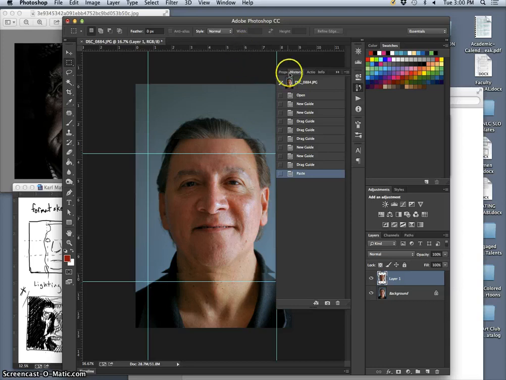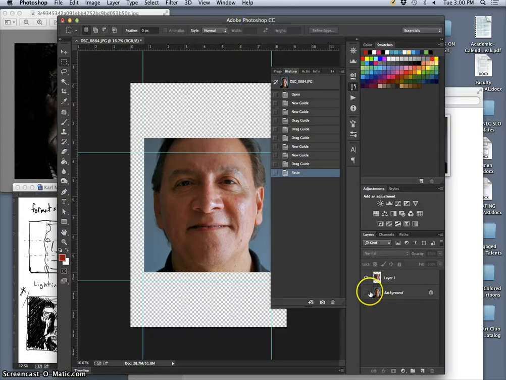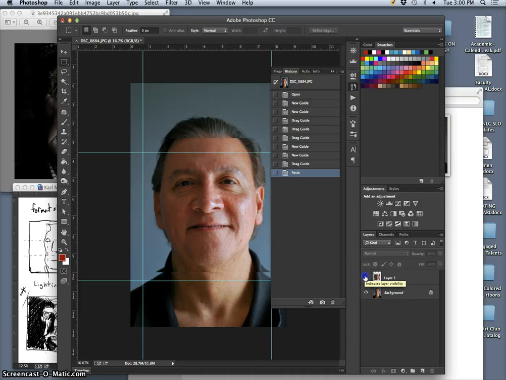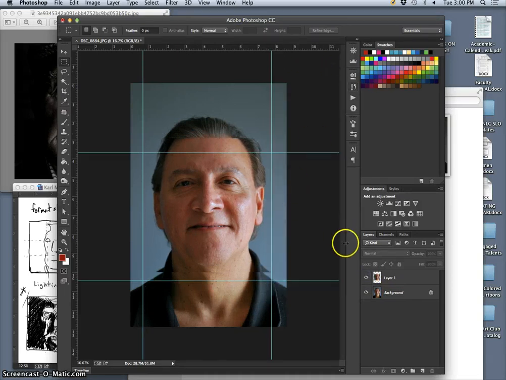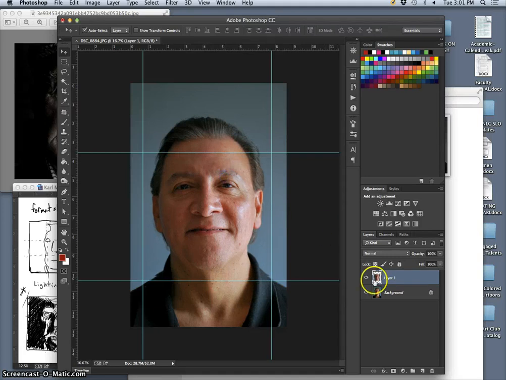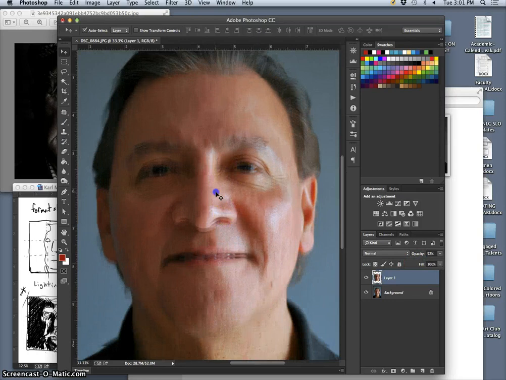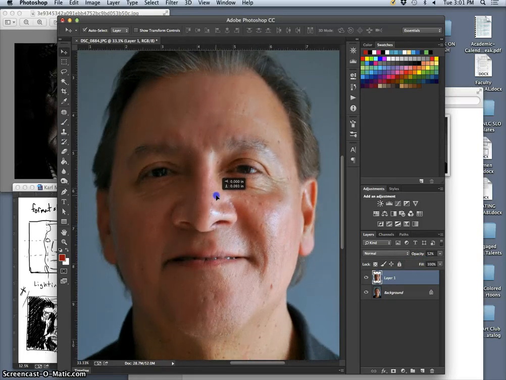And what it will do is paste your correct image on top of your full photo. So you have one that's cut out correctly. The problem with Photoshop is when you copy and paste, it will just put it right in the middle, so it doesn't always line it up. So then you have to use your Move tool and line it up, not with your guides, but with your image. So I'm going to hide my guides, and I'm going to take the opacity down a little bit, and then line up the photo, and it will snap into place.